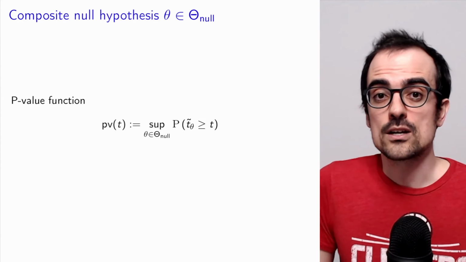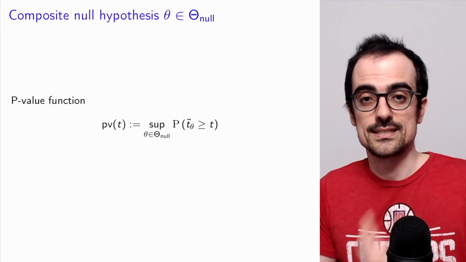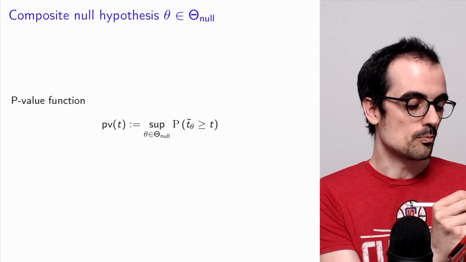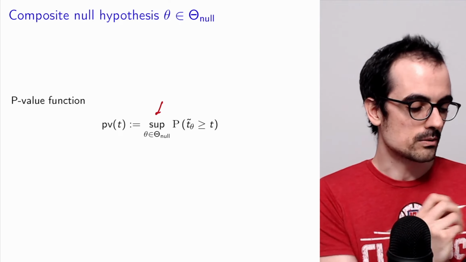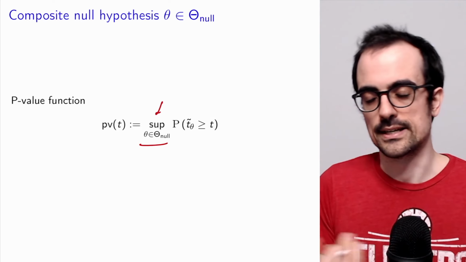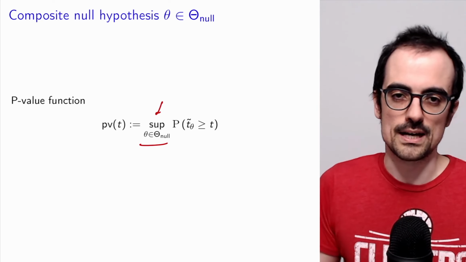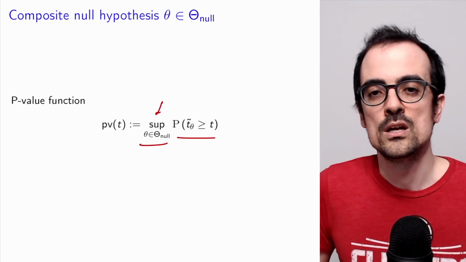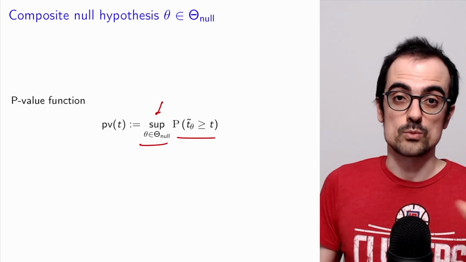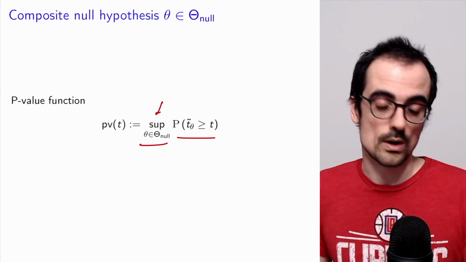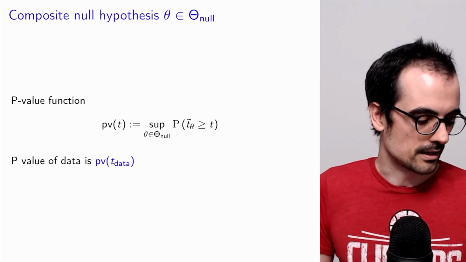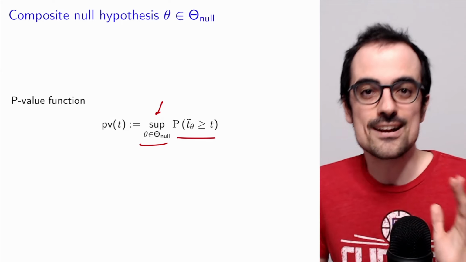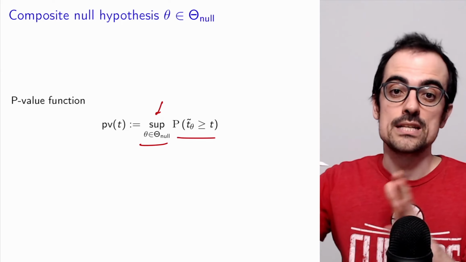What if we had had a composite null hypothesis instead of the simple hypothesis? In that case, we define the p-value as the supremum over all the possible values of theta. In our case, the possible values of theta are a discrete case, so this would be a discrete set. So it would be just the maximum of all of these probabilities. What we're saying is, out of all the thetas that we're considering, these are thetas between 0 and 1/6, in our example, what is the theta that gives me a higher probability of observing this number of threes or more?